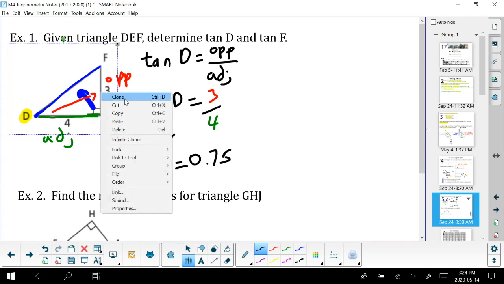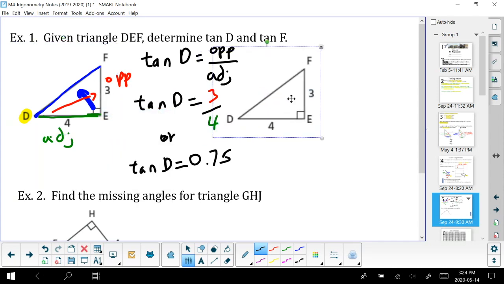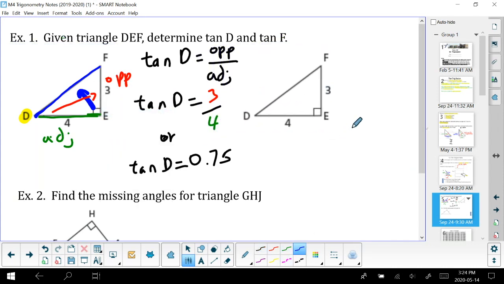Now let's quickly just copy that triangle over. Let's do this again. Our hypotenuse doesn't change, of course. It's going to stay in the same place. So that's my hypotenuse. Now in this case, because we are looking at angle F as my reference angle, our opposite side is now down over here. So that's my opposite side. My 4 is now the opposite side. And my adjacent side is now the side length 3.